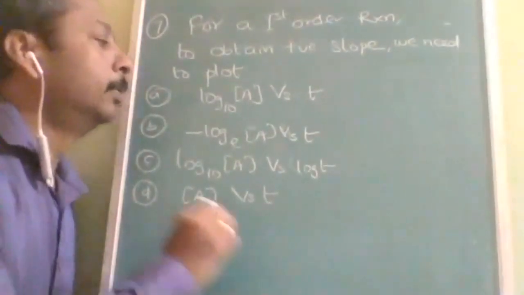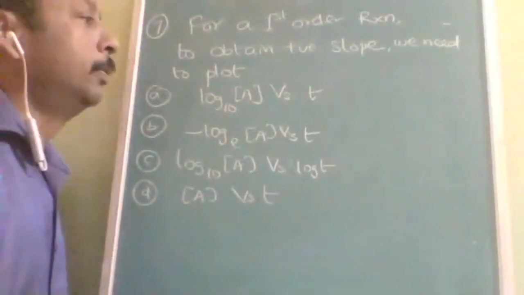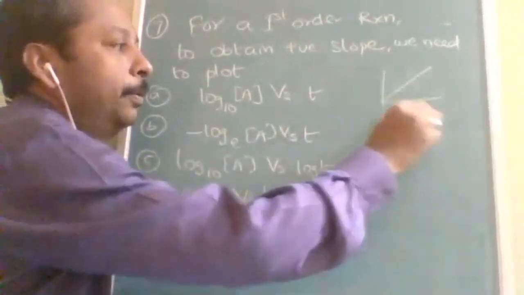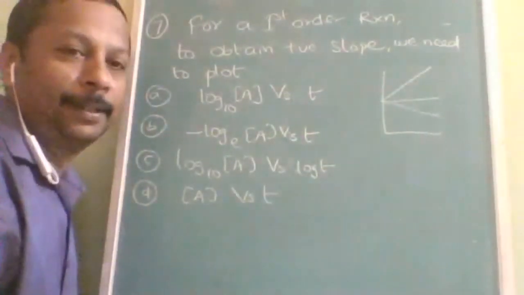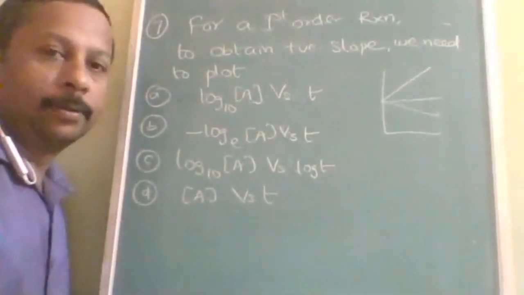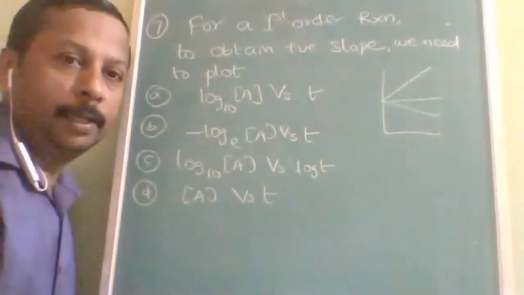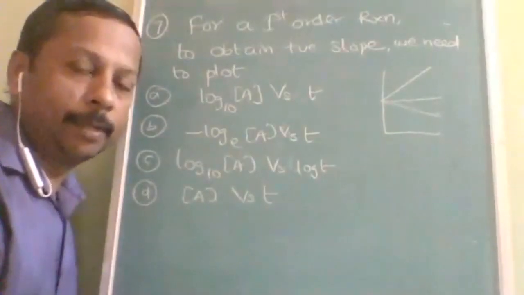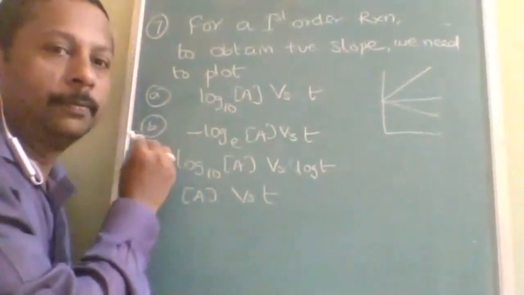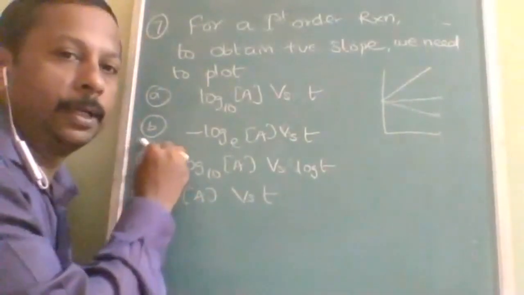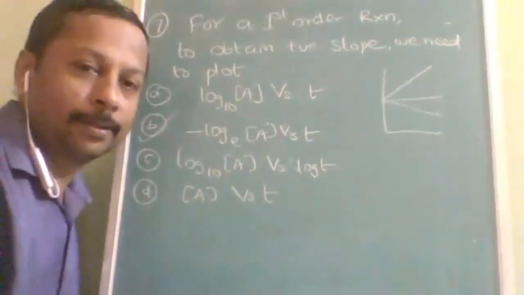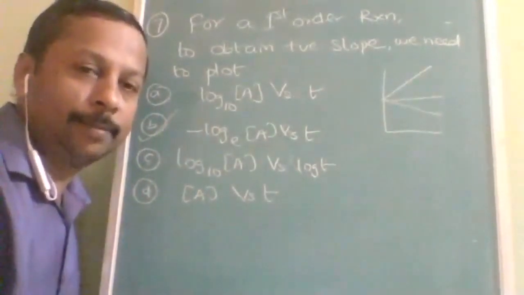So what is the answer? Positive slope. I told you this is a zero slope, this is a positive slope, this is a negative slope. Intercept and everything is clearly explained. So the answer here I am explaining. For further clarification, better to go through the video lecture of this first order graph, and the answer is B. Why is it? Go and refer. If you understand, you are smart enough.